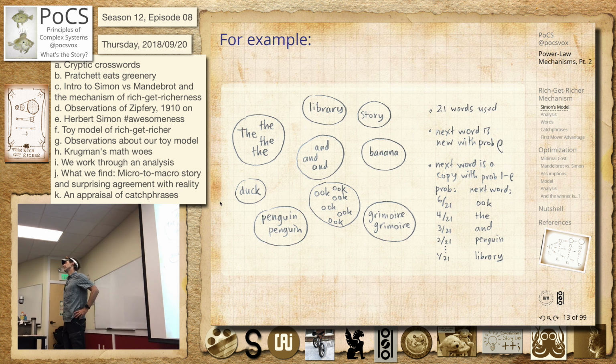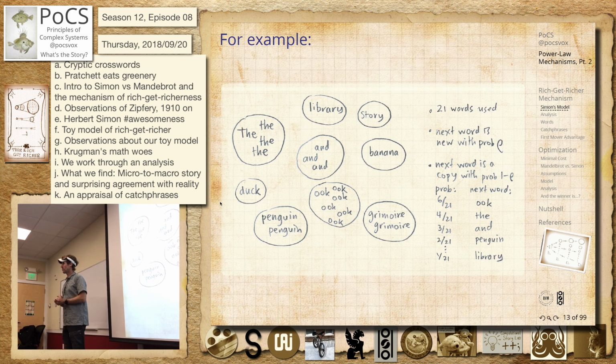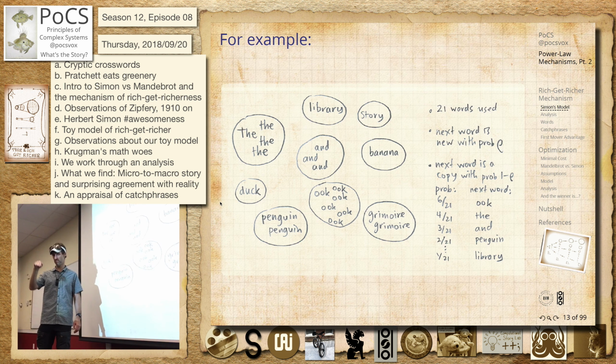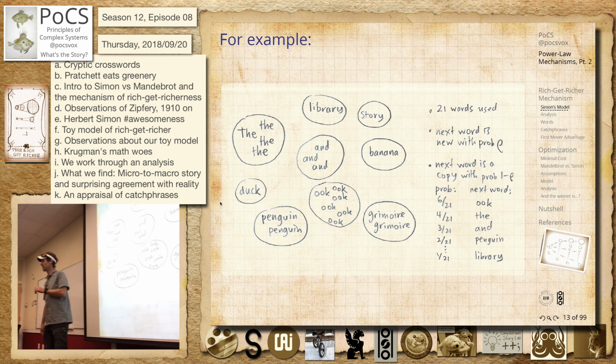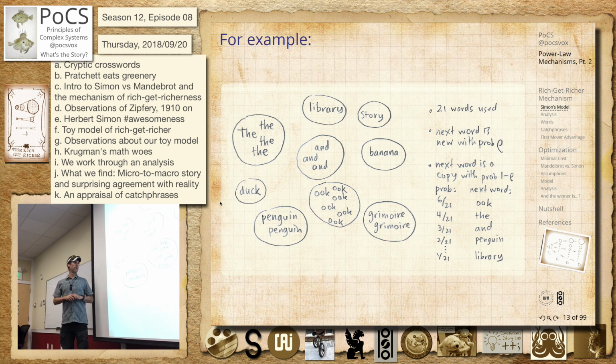Yeah? Does rho always change with time? Okay, so you can make rho change with time, but it turns out the toy model works fantastically, and interestingly, without doing that. But if you wanted to make something that had a bit more of a feel like a book, you would have rho change, right? So rho would be high early on, lots of different things, and then would taper off. It would drop down to a low innovation rate. So you could look at a real thing and find out what its rho dynamics are. Typically, eventually, it becomes fairly flat for a lot of systems.